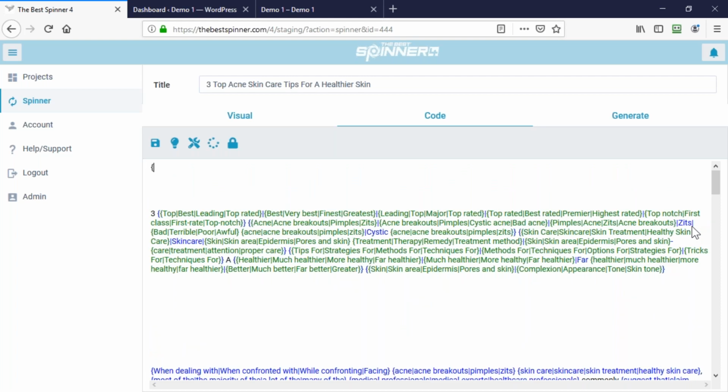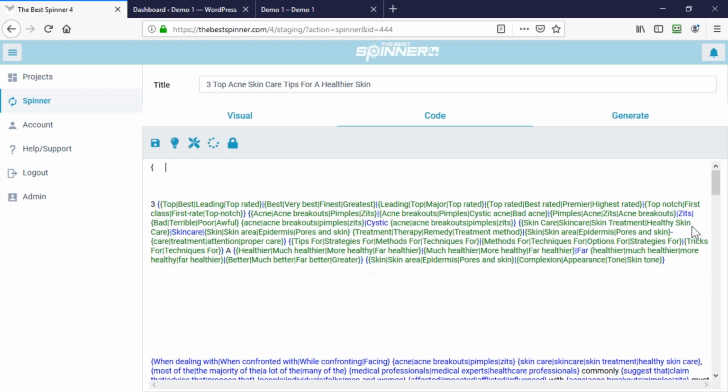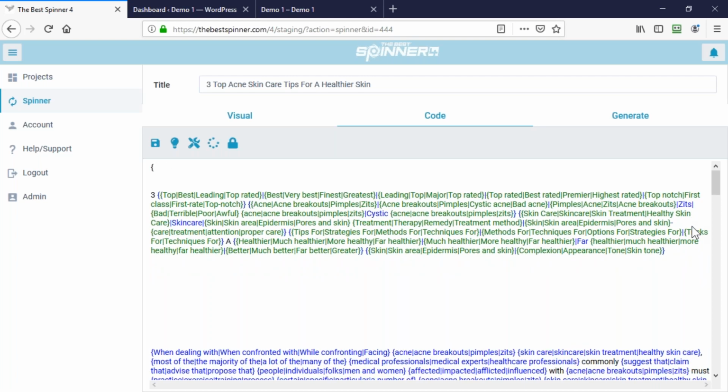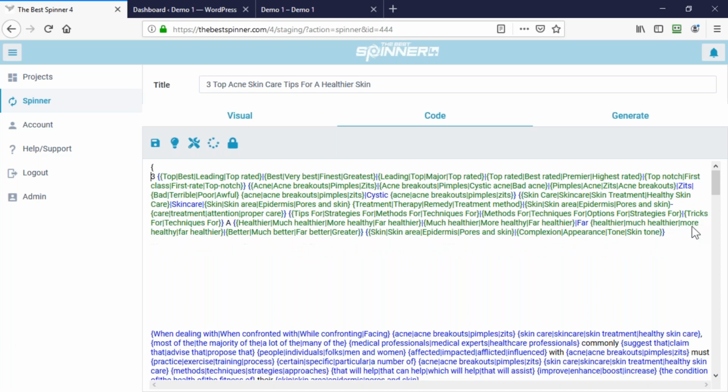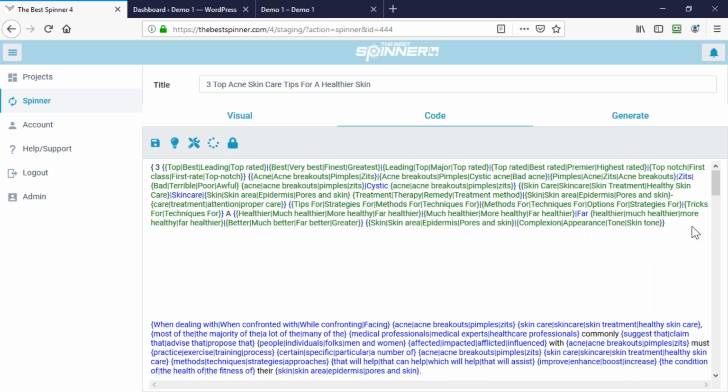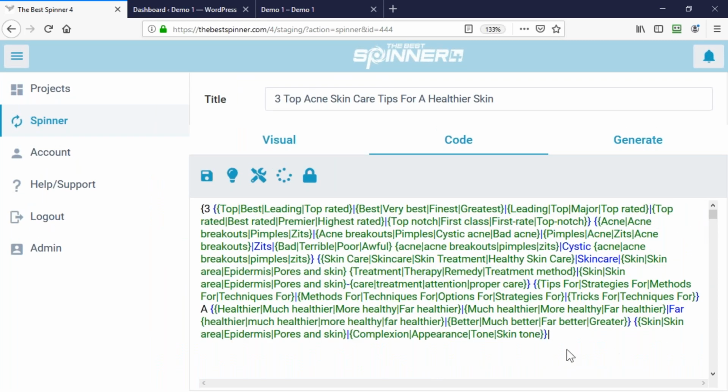So spintax is a curly bracket, then options in the middle, and then another curly bracket to the right. Everything in between gets spun and varied, right? So if I put this first block, if I just delete the spaces, that first block is within a spin bracket. If I go to the end of that block that was already there and put what we call the vertical pipe, now I'm hoping you can see that. Let me zoom in. Can you see just here where the cursor is? That vertical bar, it's called the vertical pipe.